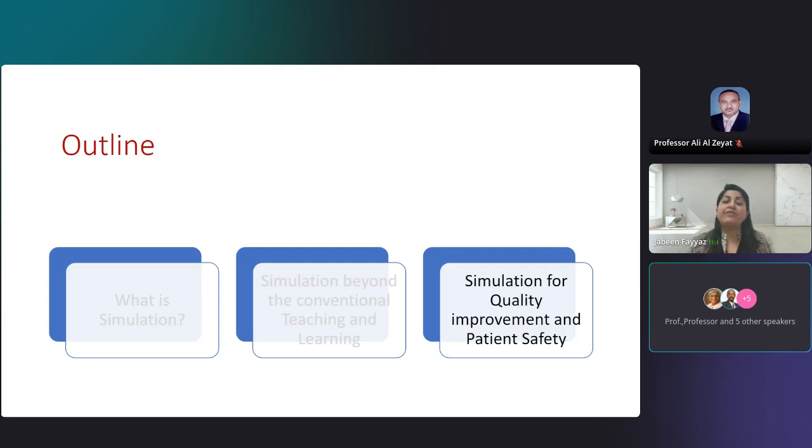And why did we develop that? Because once we become staff physicians, our learning kind of stops, but new technologies continue to evolve. I never learned about video laryngoscopy or video-guided intubation, because it was not available when I was doing my residency training. So how am I going to learn? And if I do not know, how am I going to make my residents learn?